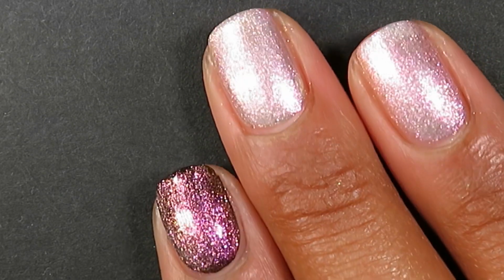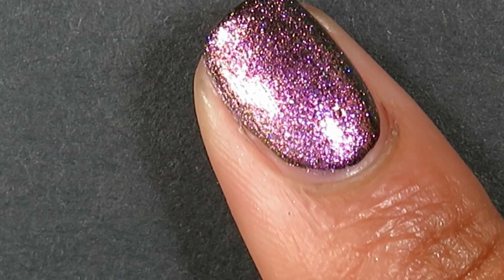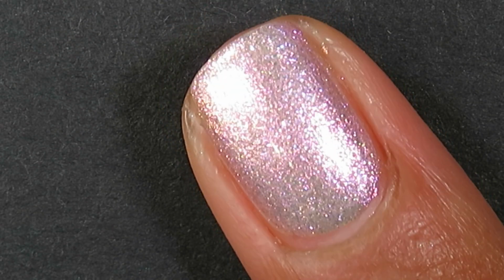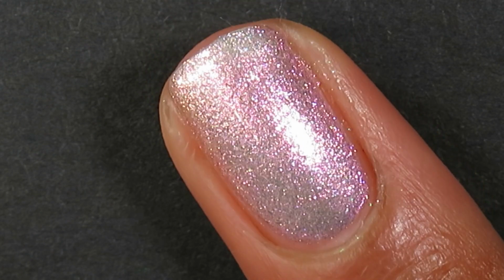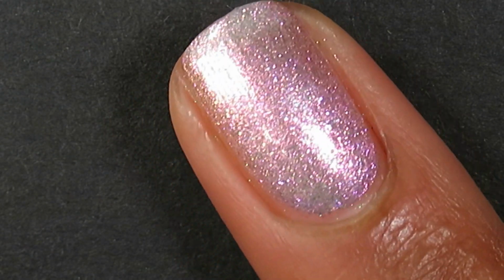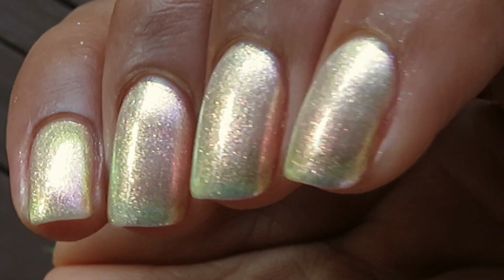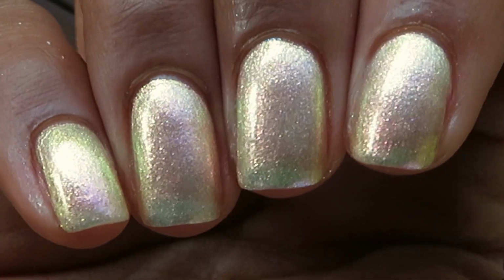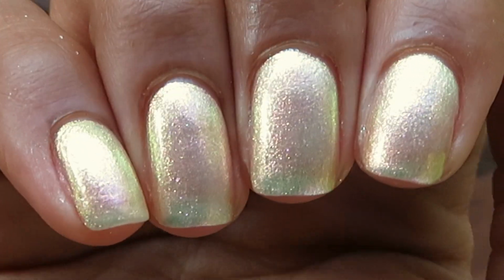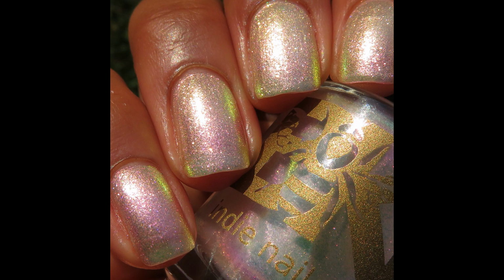So let's take a look at what they look like up close. Here's what it looks like over black. You can see that shift to green, some coral and orange in there. Here's what it looks like over the blurring base coat. No nail line is visible. And then here's what it looks like in 3 coats on its own, just a little bit of VNL. Now we're looking at 3 coats, no blurring base coat with a top coat and some lower outdoor lighting, and it just looks gold. We see shifts to pink, to green. It's so pretty. Pictured are 3 coats of Bad Influence with no blurring base coat and a glossy top coat.